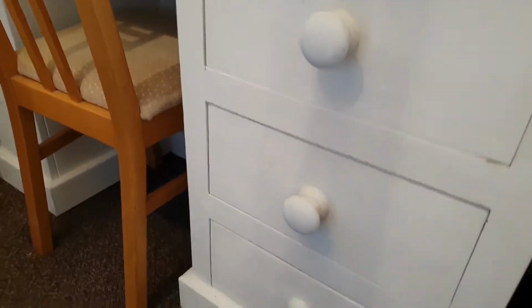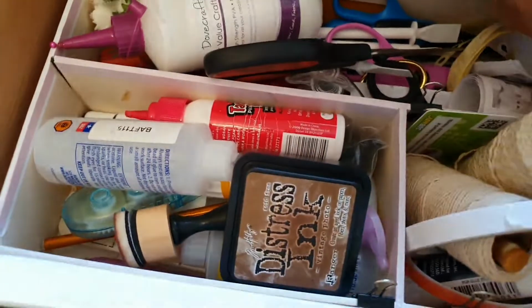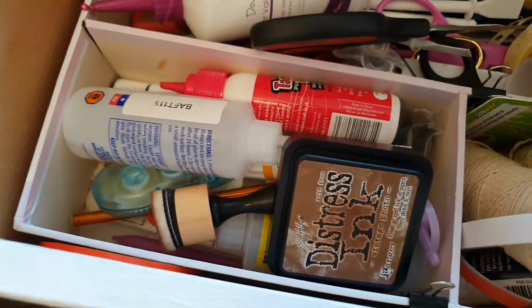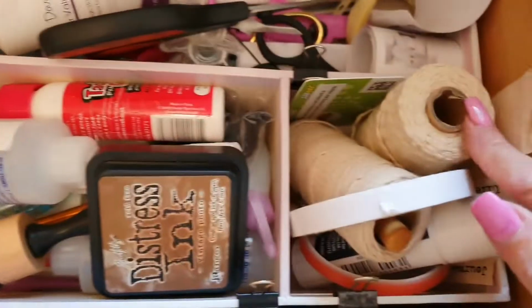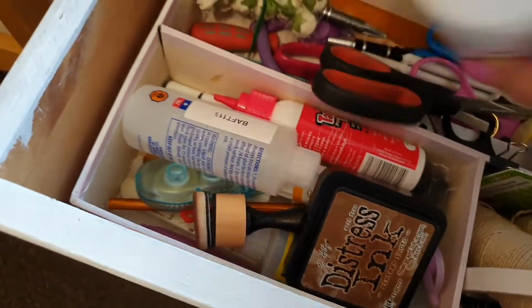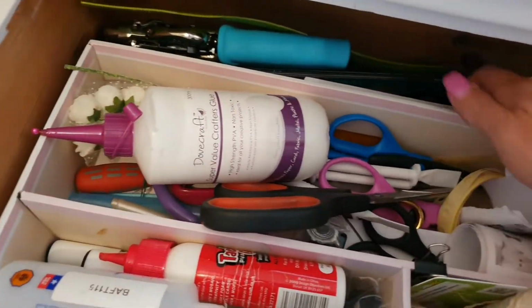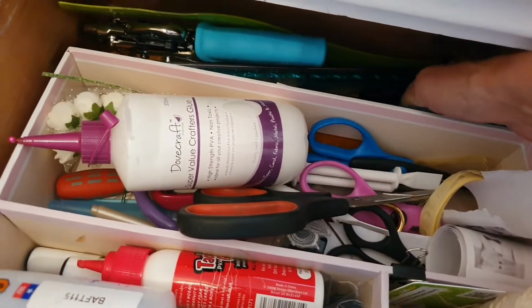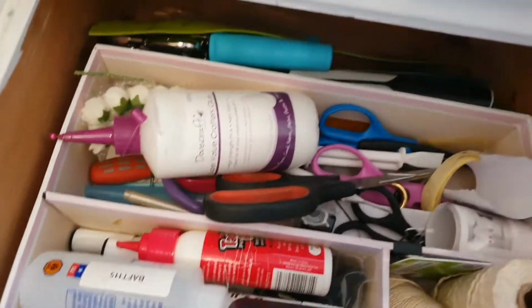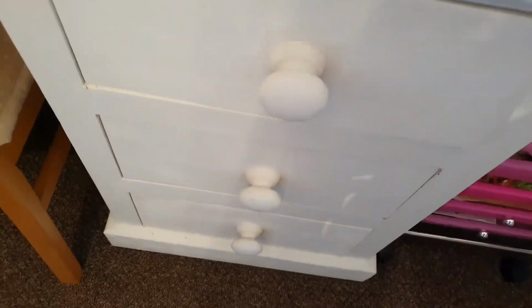Now, my desk drawers. So this one here, it does need sorting. But this has just got my tools that I use all the time. So it has some glue, my distress ink, my cord when I'm doing my signatures, a glue stick. It has a big bottle of glue and rulers in the back here, and then my crocodile, and my teeny tiny stapler, Tim Holtz. I need to tidy this up a bit, but this is all my on hand kind of tools.